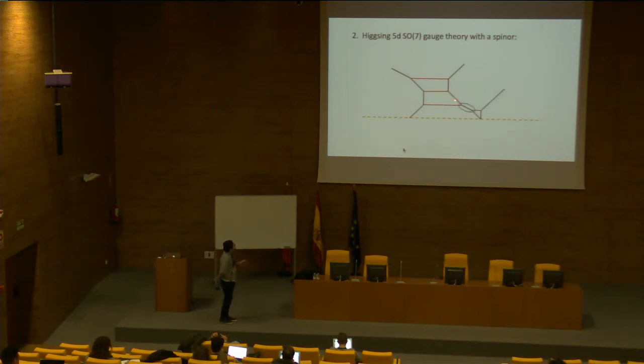So if you apply this kind of transition to here, you will get this kind of web diagram. Then by performing the standard flop transition, we can move this 1-1 5-brane and this 1-1 external 5-brane close together. So let's, for example, perform the flop transition here. Then we will get this diagram. Then we further perform a flop transition here. We will get this diagram. And from this diagram, now we can tune this length and also this length. Then we can put these two 1-1 external 5-branes on top of each other. And if we put these two 5-branes on each other, then a Higgs branch should open up.